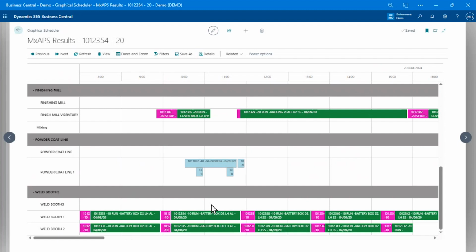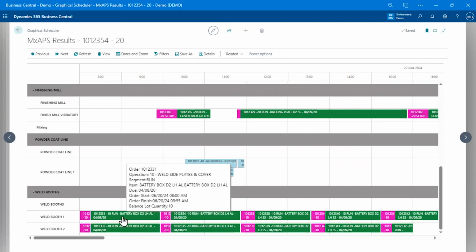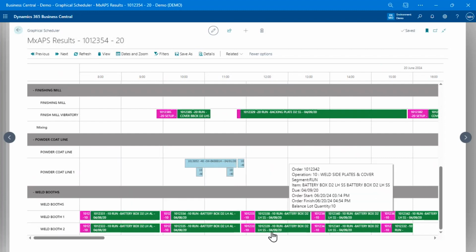So what that means is on any attribute we set up in the system, we can sequence by that attribute. So typically it's color or heat or allergen, non-allergen, depends what industry you're in. So foods or heat treating or whatever. Like heat treating, I might want to go from low temperature to high temperature and then back down to low and do that cycle up and down. For colors, I'll want to go light to dark and then back down to light. And when I go from dark to light, I'm going to include some additional time for flushing the system or whatever I need to do. The system can do all of that. Okay, so it can do all of that sequencing as well.